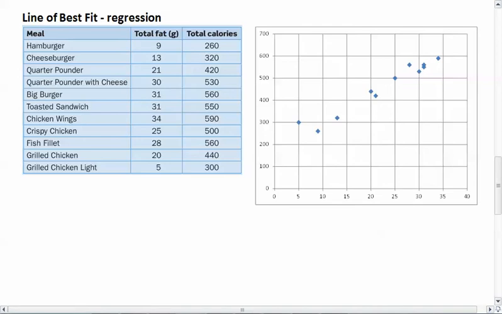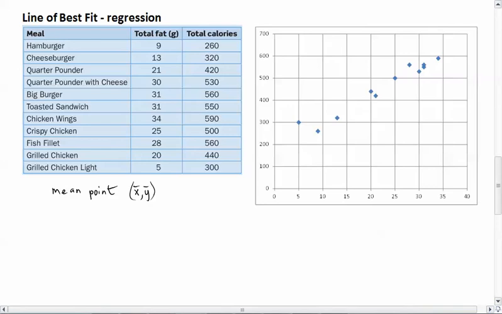Okay, what I want to do today is introduce you to one new idea, which is called the mean point. And if you've used the mean point before, great. And if you haven't, well, then I'm going to introduce it to you now. Now what the mean point is just the mean x value, comma, the mean y value. And that gives you the center point on your graph.